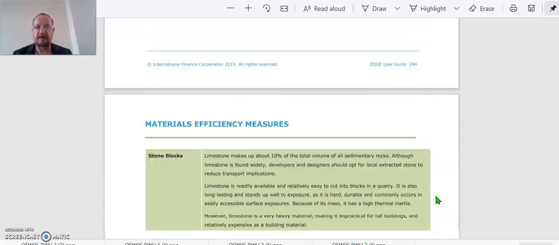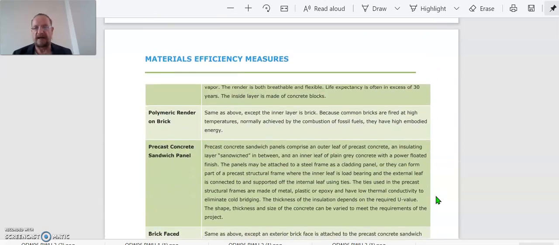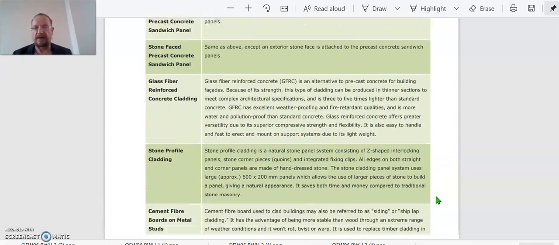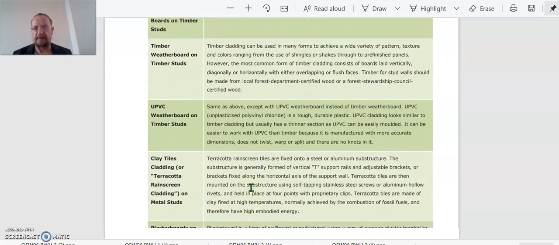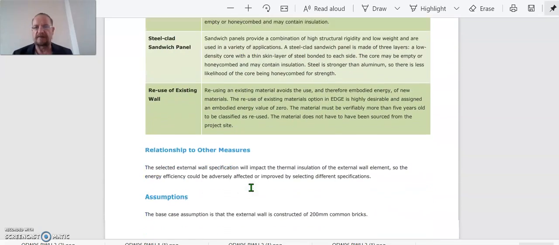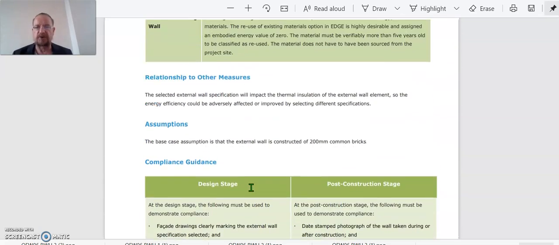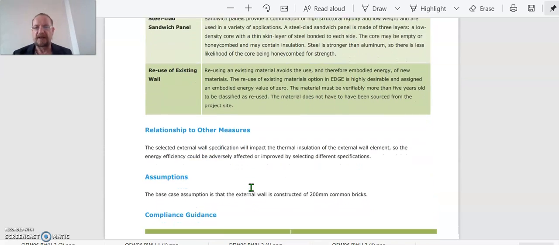I'm going quick through that. You can see there are plenty. For example, I have timber. It depends where you are, so there are plenty of different ones. I actually wanted to show you the straw bale one, which is somewhere, but okay, it doesn't matter.